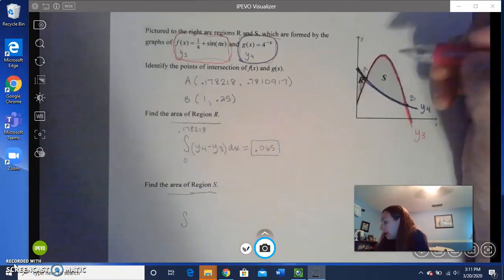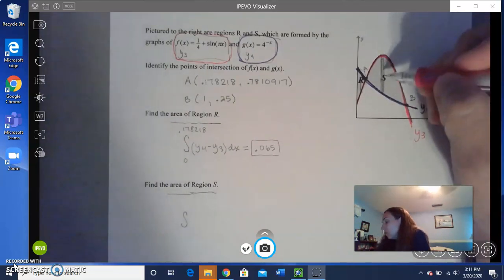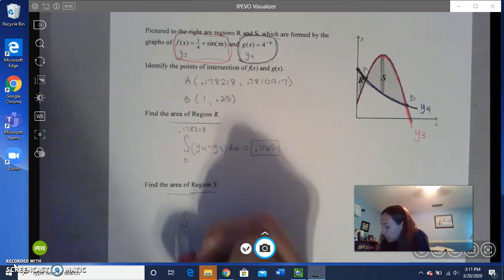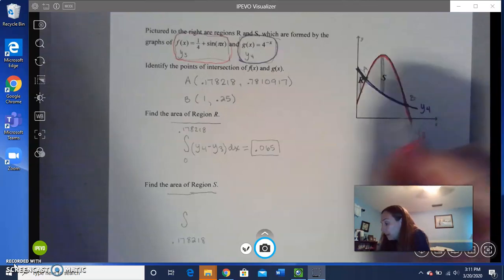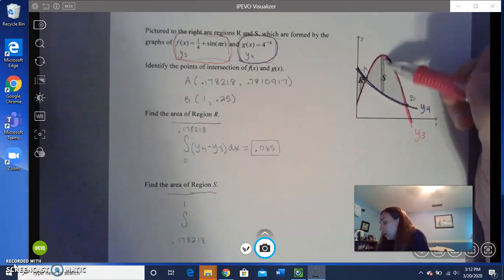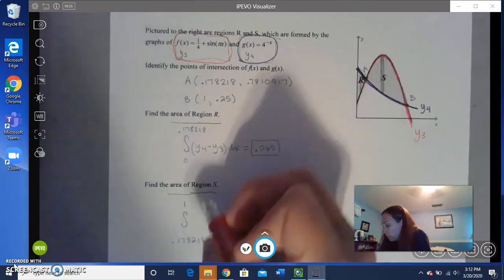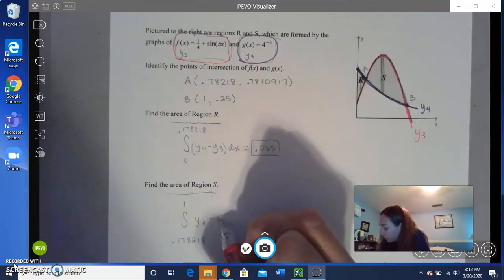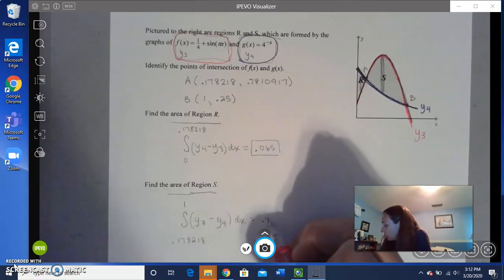When I want to find the area of region F, I'm going to integrate. Again, it's going to have a little vertical slice like this, which has a little width of dx. So it's going to go from an x value to an x value: the x value of A, which again was 0.178218, to an x value for point B, which is 1. And I'm doing the greater function minus the lesser function, or the top minus the bottom. In this section, the top curve is y3 minus the bottom curve, which is y4, and all of that, of course, is dx. You can just drop that into your calculator. You should get 0.410.